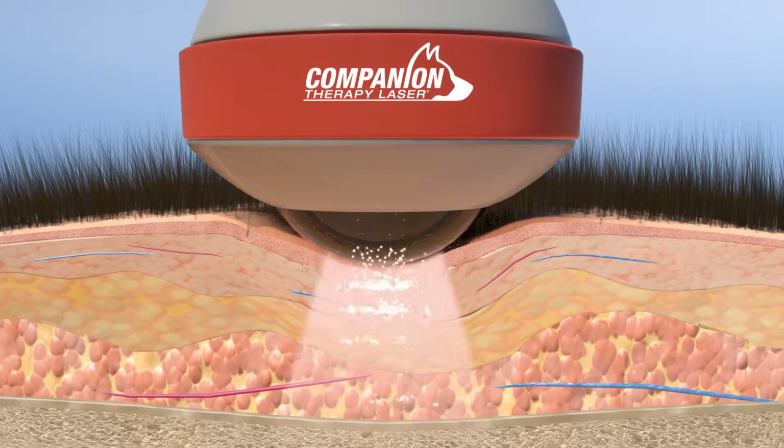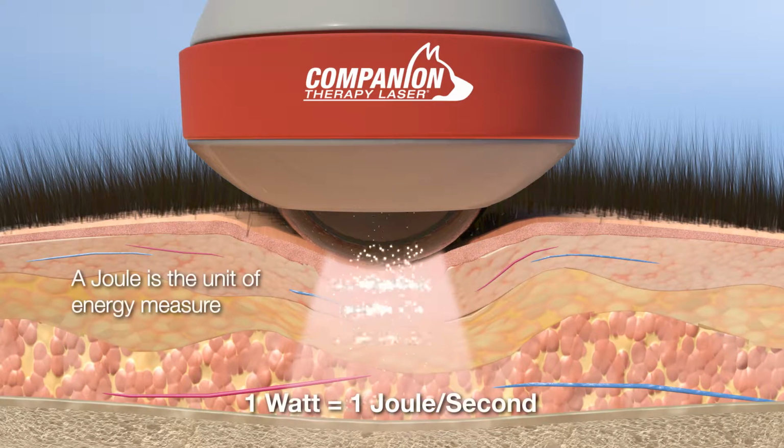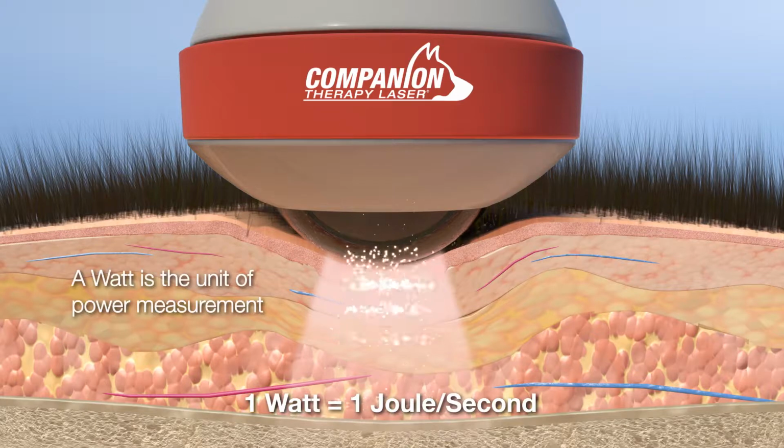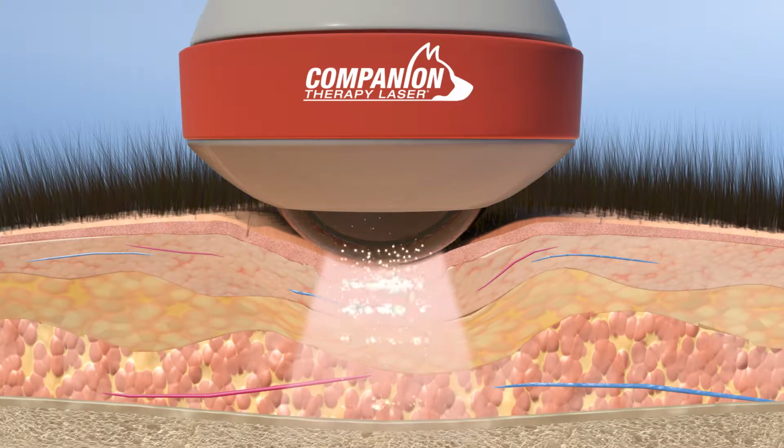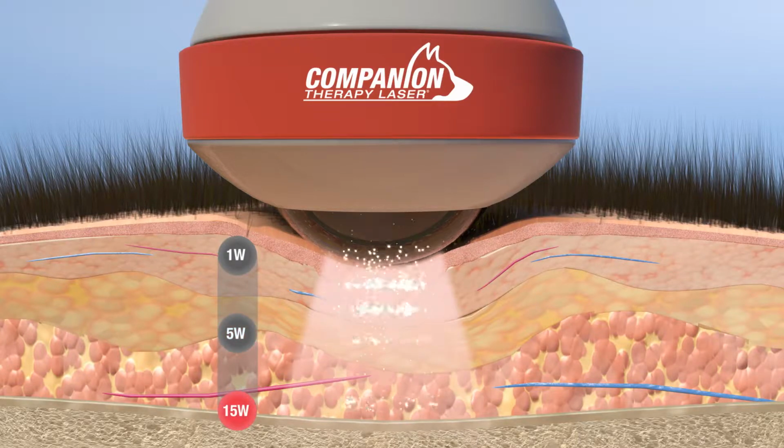Light's total energy striking a target is the addition of a large number of small packets of light called photons. The International System of Radiometric Units uses the joule as the unit of energy measure and the watt as the unit of power. At any specific wavelength of light, every photon contains exactly the same amount of energy. The brilliance or intensity of the light is a function of the density of photons striking a given surface area per unit of time, expressed as irradiance. This factor, irradiance, is critically important in achieving a therapeutic dose of light to target tissue.